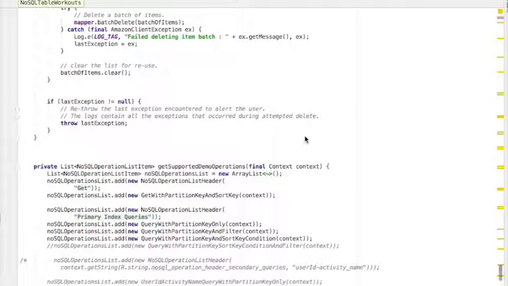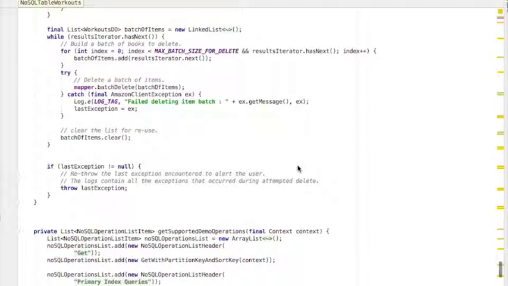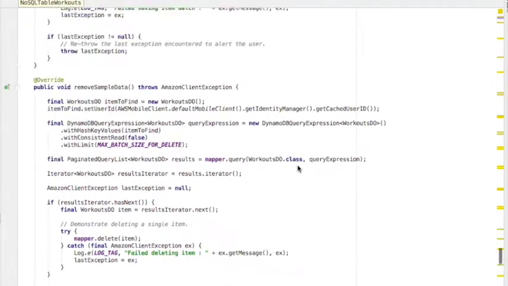The set of features that will be enabled in our application are defined in the getSupportedDemoOperations method, where each class corresponds to a new feature, a new action in the application.